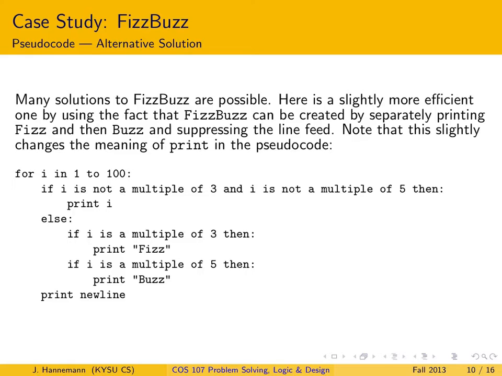The very elegant thing is to turn the initial condition around and first print the number, posing the question as: if i is not a multiple of three and i is not a multiple of five, then we print the number. In the else we just have two simple if-cases without else — we test for multiple of three and multiple of five subsequently, and only when we are done printing without advancing the line.